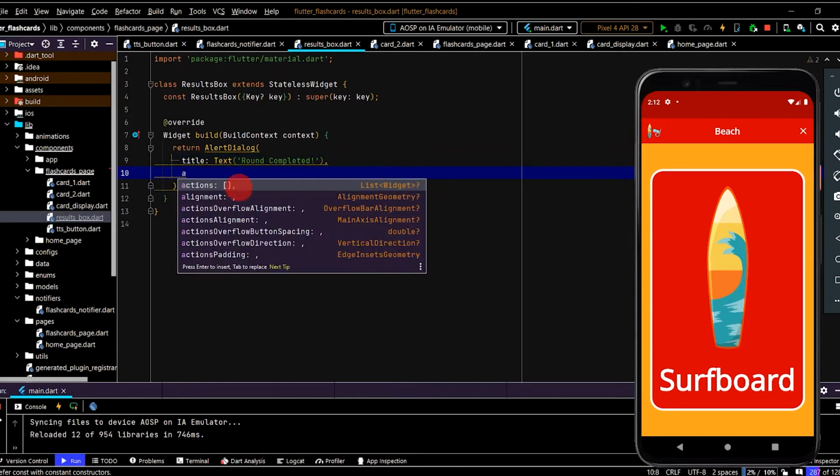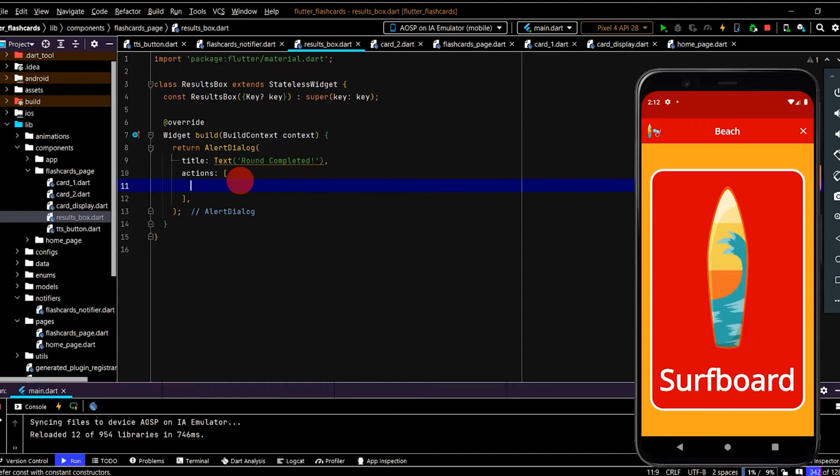We'll also use the actions property, which takes in a list of widgets. So we'll create some buttons using the ElevatedButton widget. And again, we use a Text as the child. Retest incorrect cards. All right, so we've now created the basic outline of a results box using the AlertDialog widget.